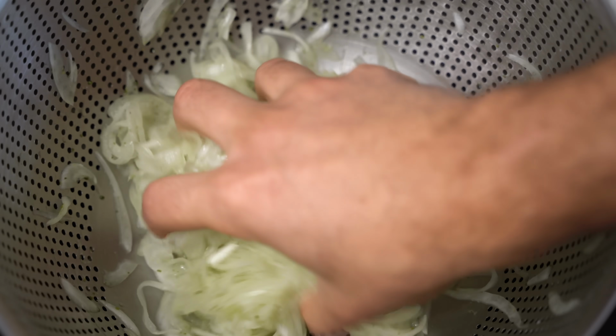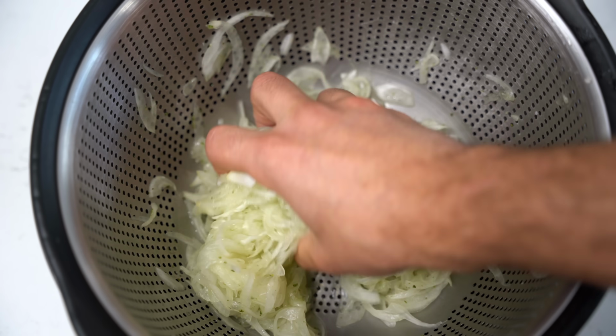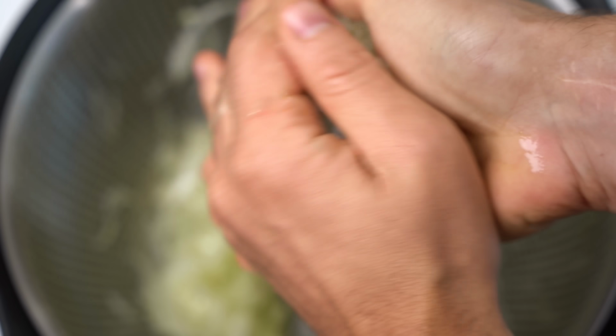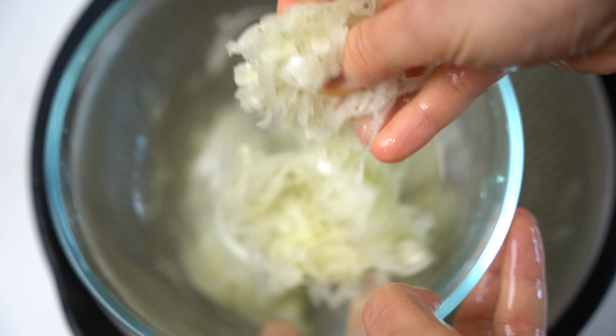Here's our onions after 20 minutes, and you can see what's happened with these. They've really broken down a whole lot. And if I take off that colander, you can see all the liquid that's formed here below. What I'm gonna do as I get them out is squeeze all that water out as much as I can. This should end up with a crispier and more caramelized onion. Just like that, and then into another bowl.